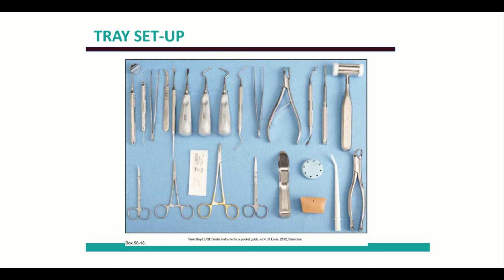So here is a complete tray setup for a complex surgery, and you can see that there's a lot more here than was on the original routine extraction tray. Some things you'll recognize already. There's a few new ones, like for example right there is called a curette. We'll talk about that in a second. There's a rongeur, which cuts the bone off, and then a bone file right here. And this is a mallet and chisel. I used to think these were obsolete and no longer used, and my son was telling me just the other day that his doctor used a mallet and chisel. So they certainly can be helpful in breaking apart pieces of the tooth if we need to.